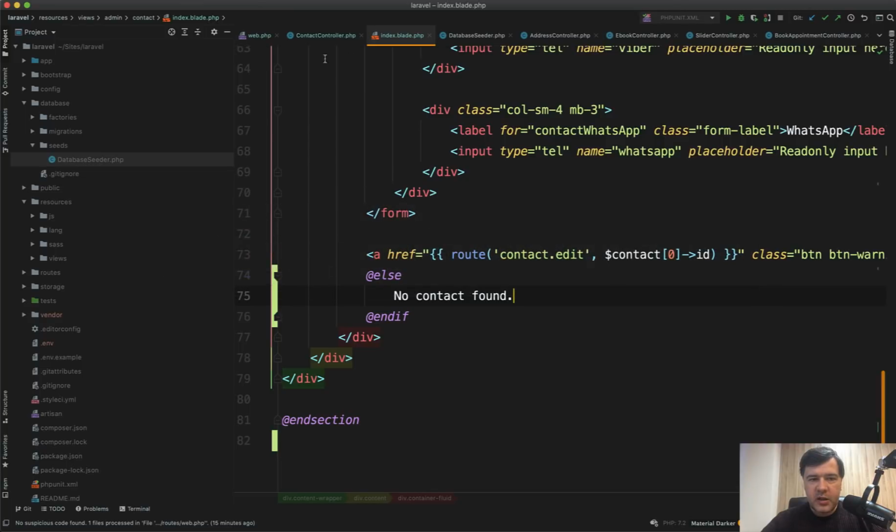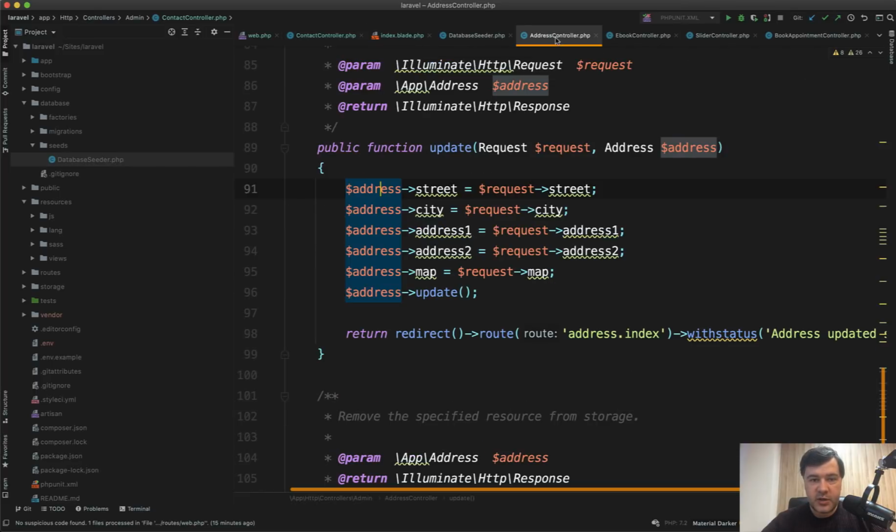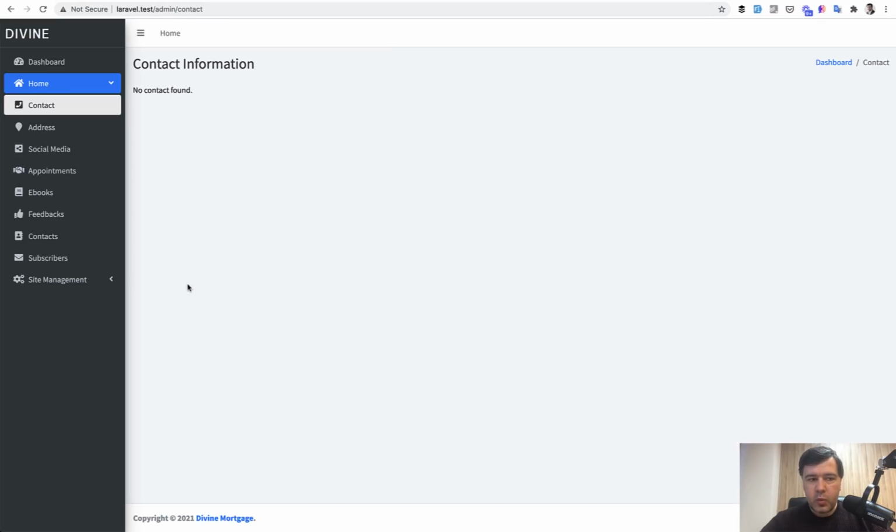And then I would challenge the whole idea of having an index for a separate contact, then having an index for a specific address controller and for others. I have a theory that those all should be in the settings controller somewhere. So it should be a settings or config table in the database. And then there would be one form to manage contact details, address, and others. So it would be a total of 10 fields or something that would be in the same database table, in one controller and on one page to manage, instead of those 3 or 4 separate pages.